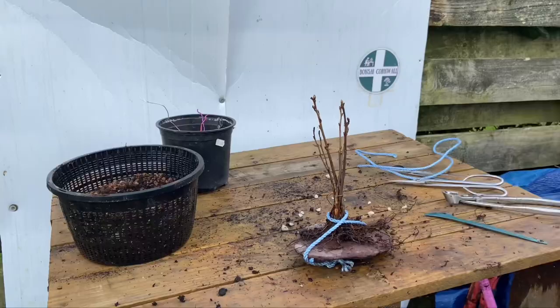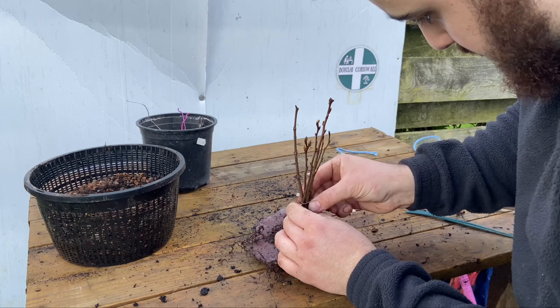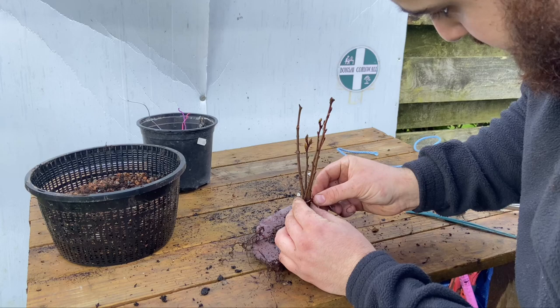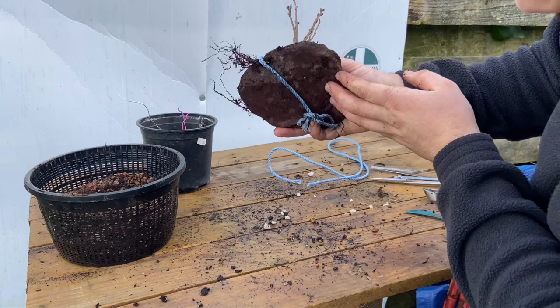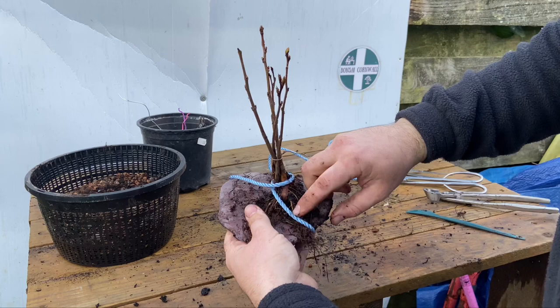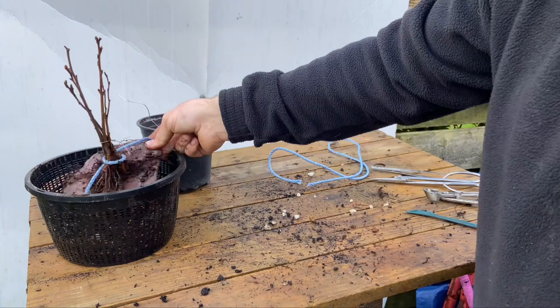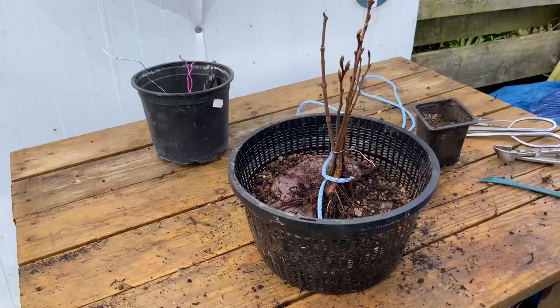The wind has picked up a bit but I've ended up with this - I can probably take this wire off now but I'll leave it on and keep an eye on it as the year goes on. If it starts to bite in I'll take the wire off. I've used this nylon rope and just knotted it underneath the stone. This gives us the perfect opportunity to comb out the roots, make sure they're nice and radial with nothing crossing over each other. We've got some roots here that have gone under the rope that we don't really want - but you get the point, you see where we're going. That in there, soil done.